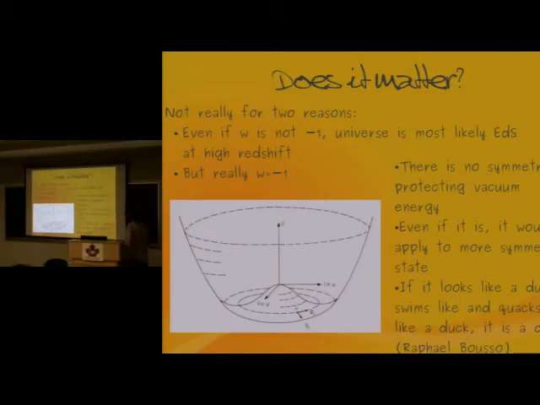So does it really matter? Okay, this is my controversial slide, and I think no, right? If you think about it, there's not much motivation to measure BAO at large redshift, because even if w is not -1, say you have some dark energy which is not lambda, say w is -0.995, the universe is still most likely Einstein-de Sitter at high redshift. And if it's Einstein-de Sitter, you're going to get what you expect from Einstein-de Sitter. Essentially, you're not really learning anything new. So the only reason we could actually see something non-trivial would be if w was not just -1, but something completely different. It's a flat universe.